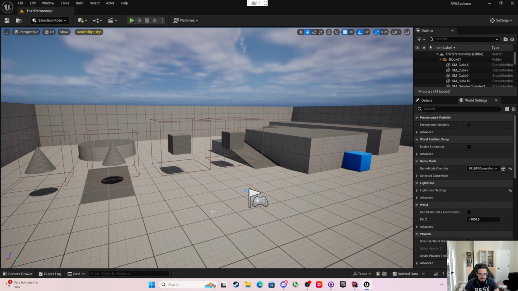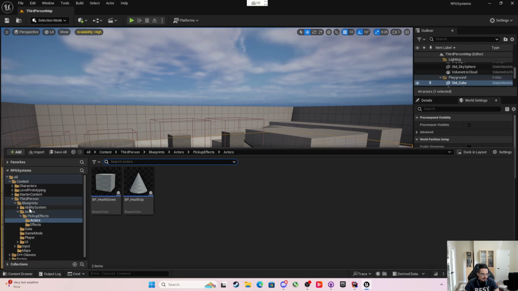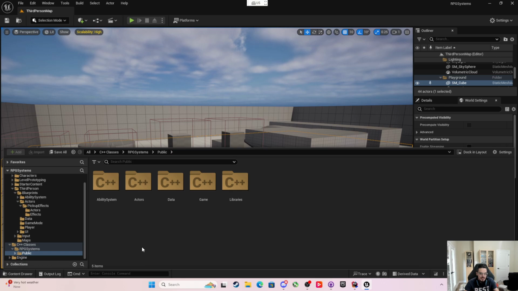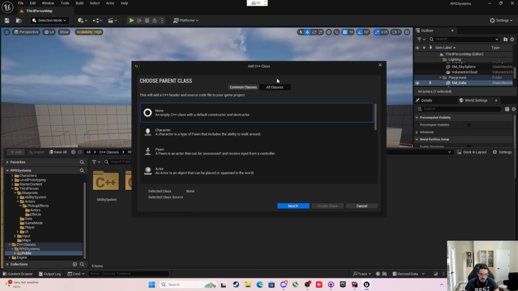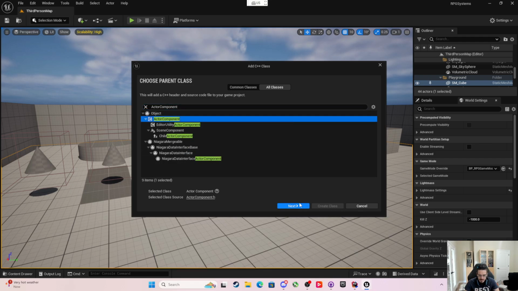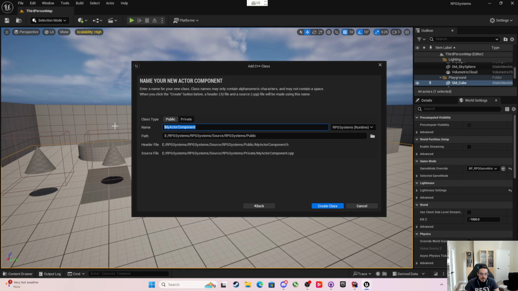So let's start by coming into our C++ classes, public section, a new C++ class, and this is going to be an actor component. The actor component right here is just going to be called InventoryComponent, and we're going to put this in the inventory section.